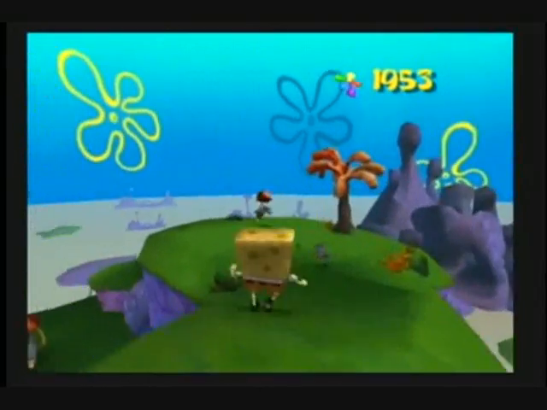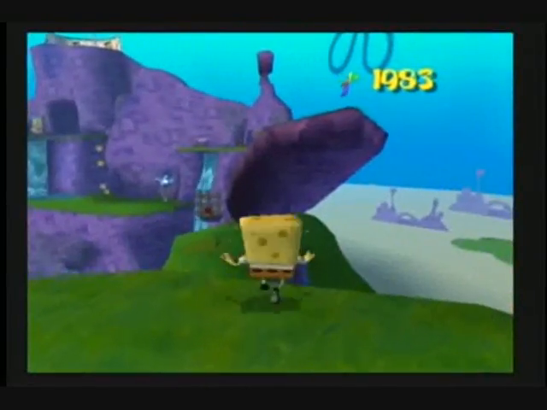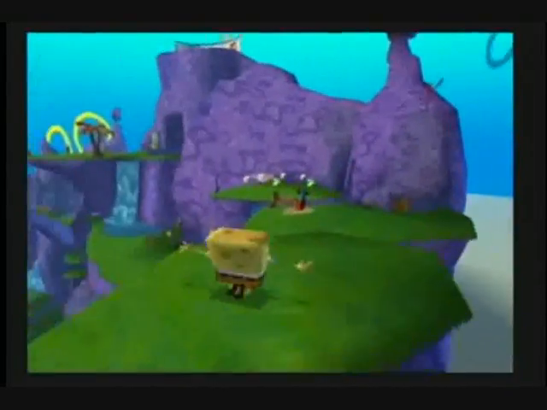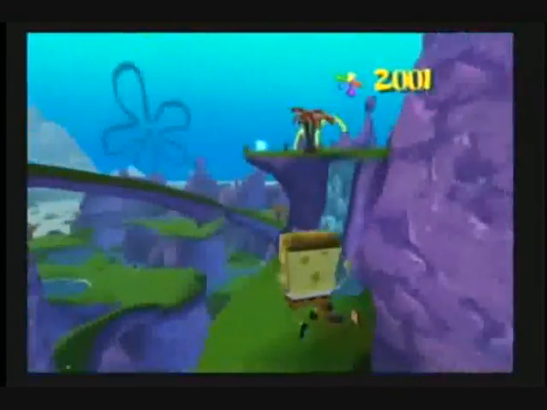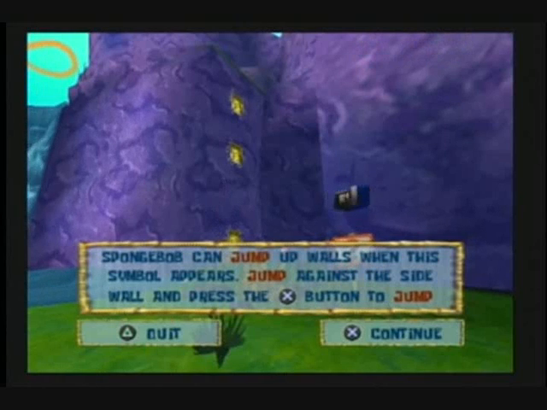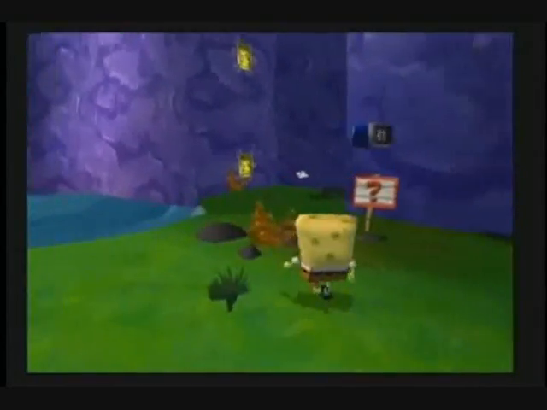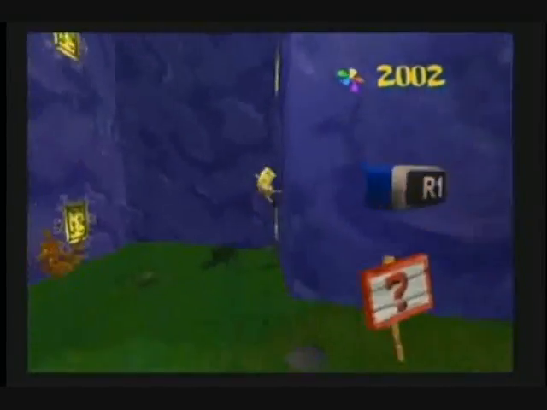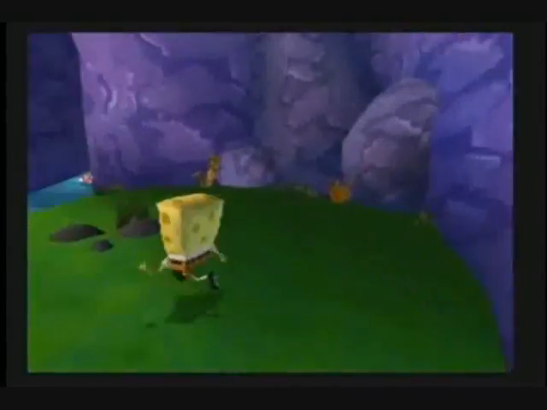Alright. Whoa. Alright. Whoa. And that. Oh yeah, baby. Alright, we have a little teeter-totter thingy. Okay, we'll go all the way back. Let's see. The shiny objects here. Alright, shiny objects. Right, and here we're gonna learn about a brand new move. SpongeBob can jump up walls when this symbol appears. Jump against the symbol wall and press the X button to jump again. So you can do wall jumps on symbols that have these sponge icons on it. You can do wall jumps like this. Oh. But with less fail. Just keep pushing X as you get to there. You keep doing that until you get to the top.